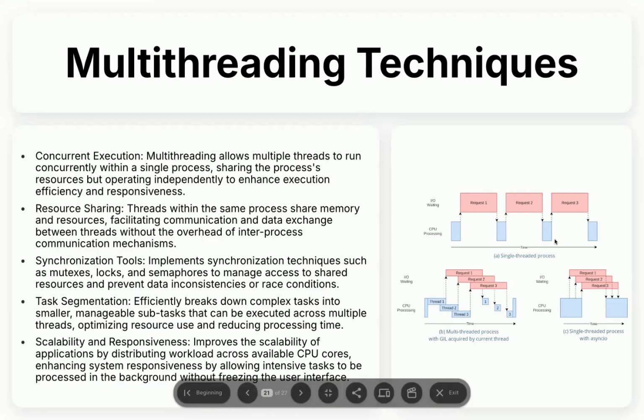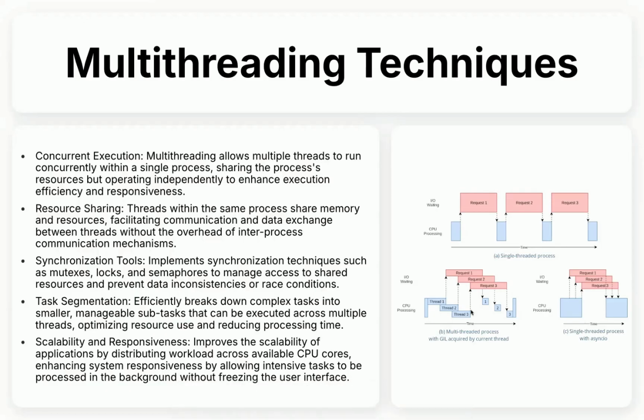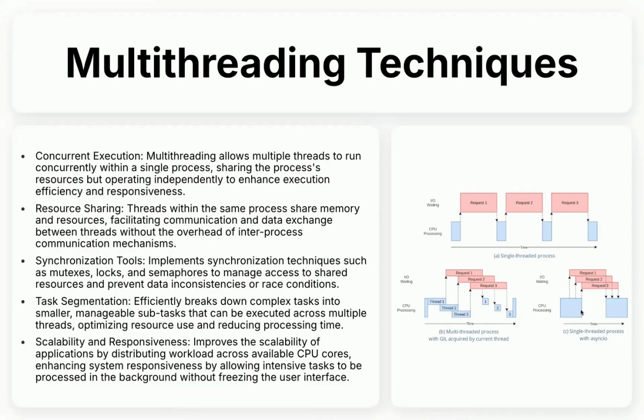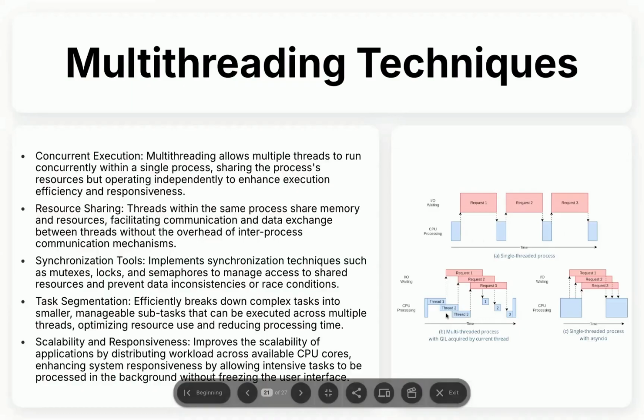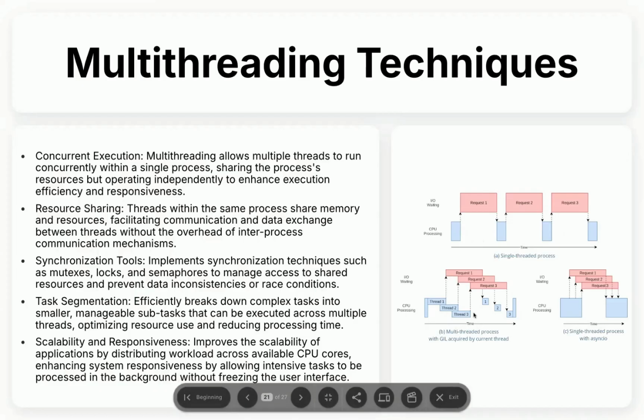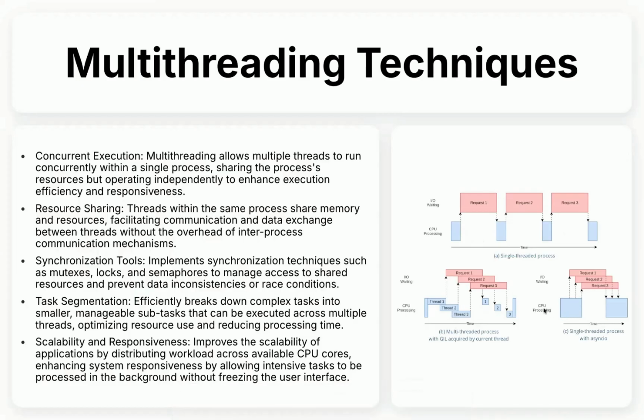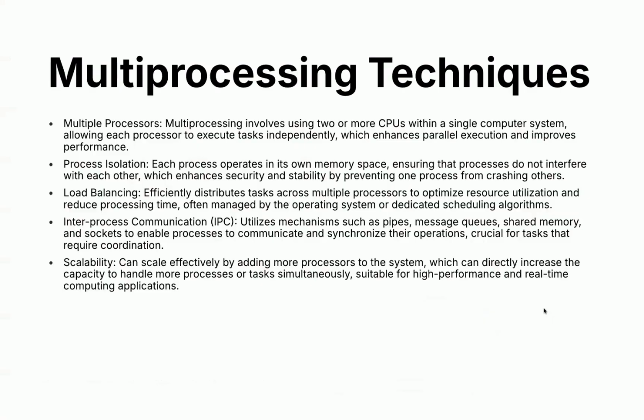So here we see an example on the right of a single-threaded process, a multi-threaded process, and a single-threaded process with asynchronization. These diagrams just illustrate how for single-threaded processes, you run a process, you take the data, you run another process, you take the data, and basically pass that along. With multi-threaded, you are concurrently running things in time, but there's a little bit of time delay. So there's different ways of running these single and multi-threaded processes where you have an interpreter lock or a way of facilitating data transfers or sharing data.